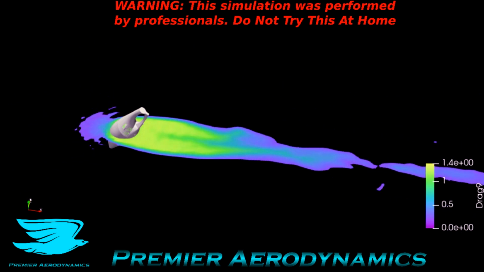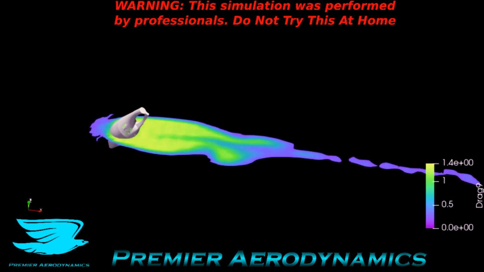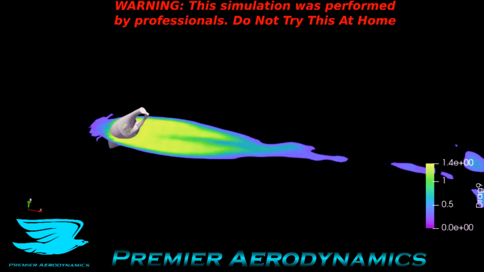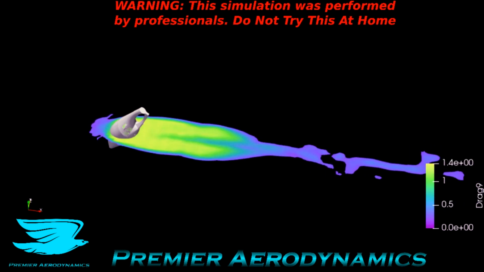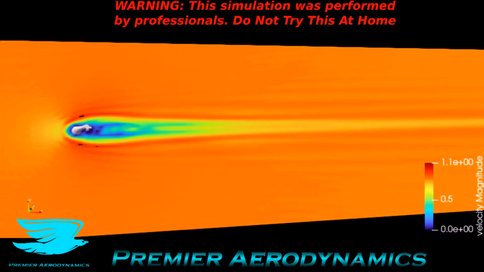And I can pretty much tell now this is where most of the drag is coming from. You can see there's a lot of yellow around in this plane. So this is where a lot of the drag must be being produced. So if you made this a bit more streamlined in this cross-sectional area, you could probably reduce the drag of the dustbuster considerably. So now this plane is going through the handle section.